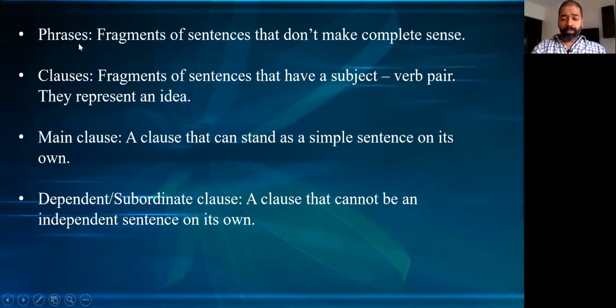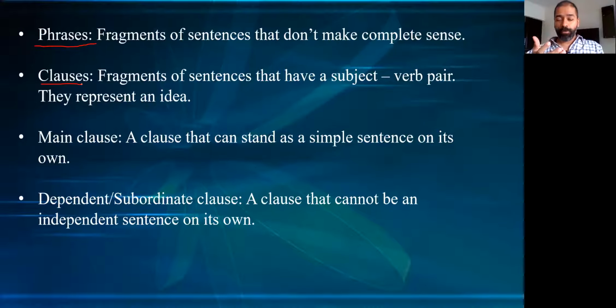So this is one part that bothers a lot of readers, that they generally do not differentiate between a phrase and a clause. Both are fragments of sentences, mind you. But the major difference is a clause is a complete idea. Which takes us back to what exactly is a complete idea. A complete idea basically should have a subject and a verb combination. That's a clause, subject and verb.